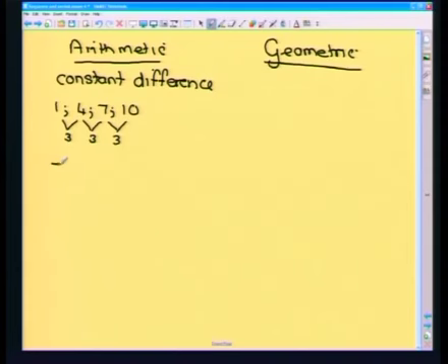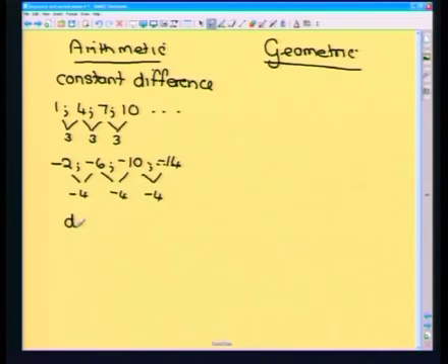Or something like this maybe. And if you look over here, I'm going down 4, and I'm going down 4, and so on and so forth. It would actually be nice if I had one more term, just to be 100% sure that nothing's going to change. But you can see that there is a constant difference of that. Now, how did we find this constant difference? What we did is we said the difference equals term 2 minus term 1, or term 3 minus term 2. And of course, that would have to be the same answer in order for it to be a constant difference.